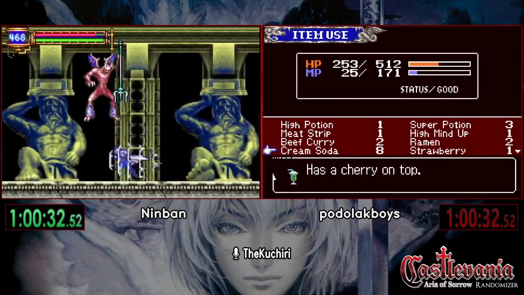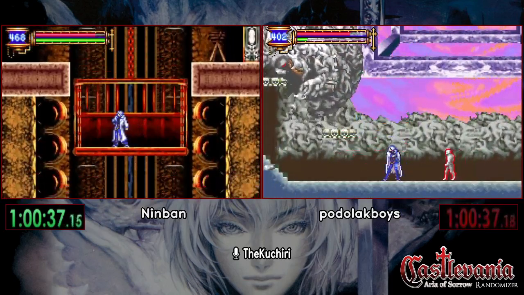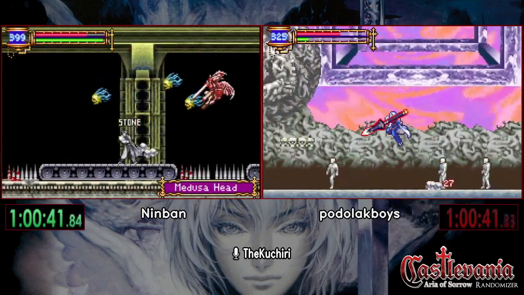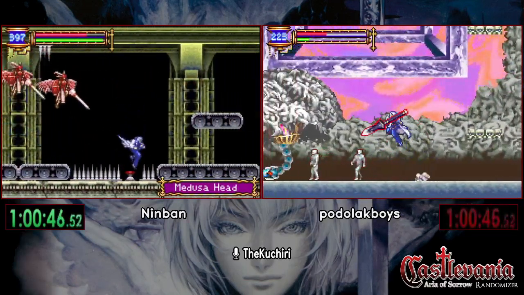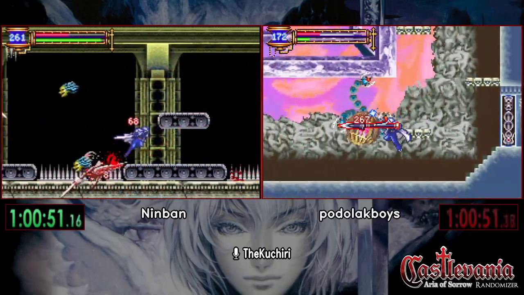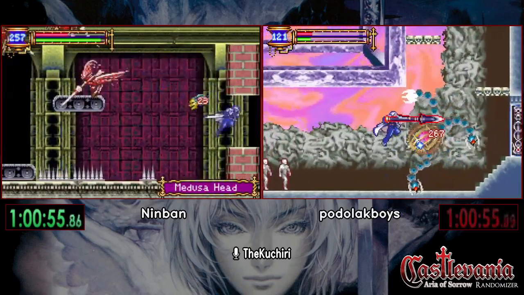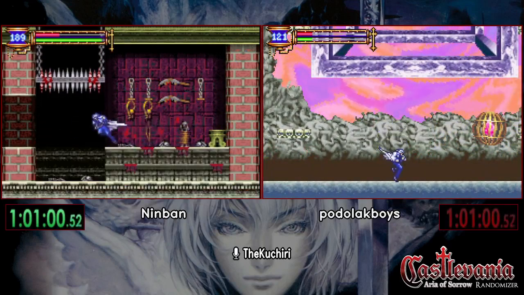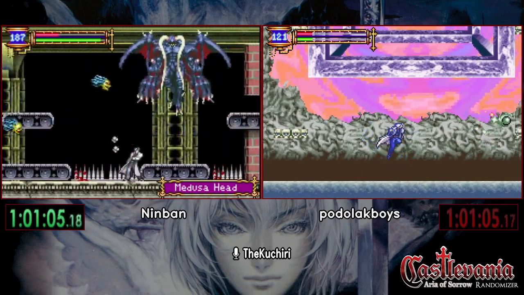Only a battle axe. Second room is the worst room in the game. Spikes, Medusa heads. So good. All that for a blue soul, which today is devil. Oh, there's a rush soul. The forbidden area has been unlocked.